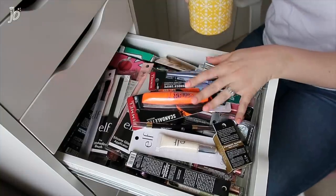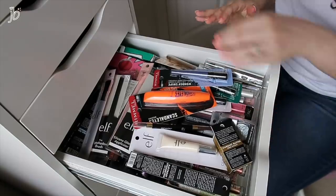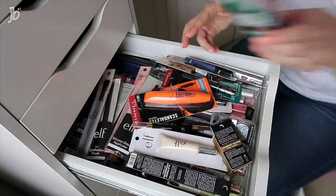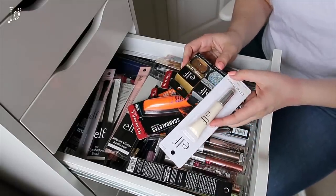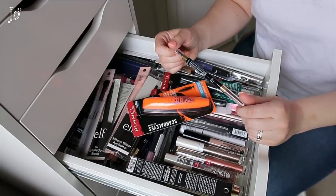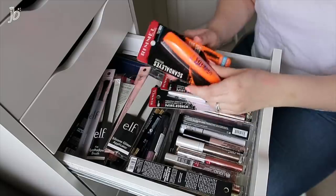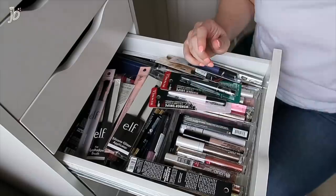So here is my drugstore eye drawer. Something I know I don't have any desire to use are these Flower Beauty Fanatic Eye Pigments in pink and green — I won't use those. These glitters from Elf and this eye glitter pigment I also won't use. I have this Revlon ColorStay Brow Creator in Soft Brown — I don't think that's going to be my shade, I would need more of a dark brown so it doesn't pull too warm. I've tried this Rimmel Scandalize and it's okay, but I also don't really love waterproof, so that's going to go.